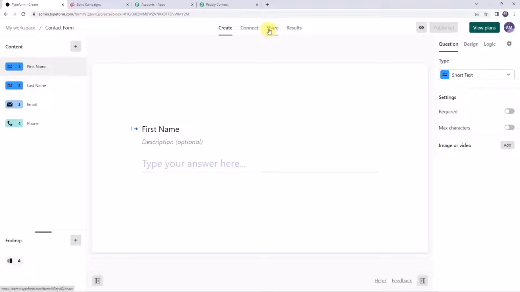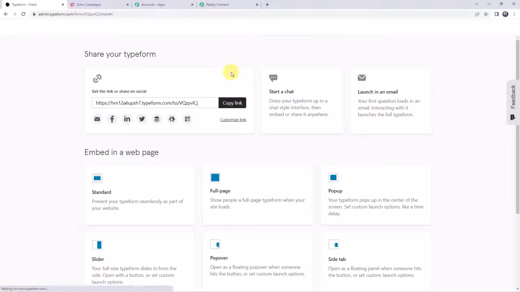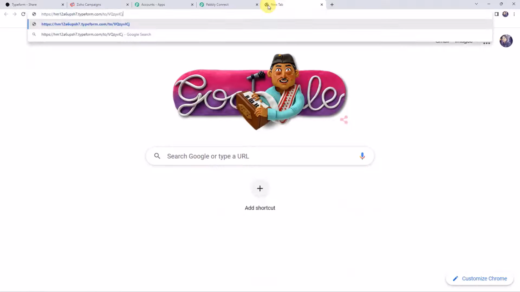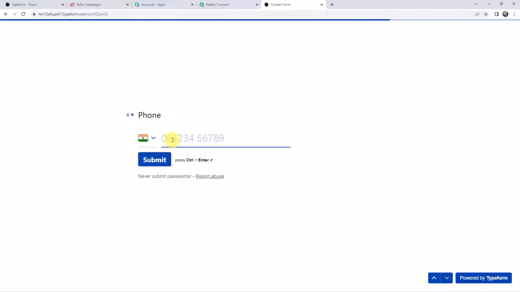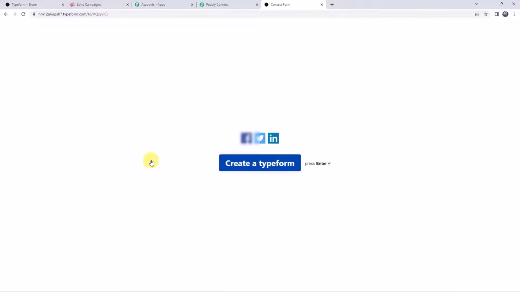After that, we have to just click on this share button. And here we can find the form link. So I'm just going to copy this link and I'll be opening it in a new tab so that the form can be filled. Okay, so let us fill in the details on the name of a customer. Let's give the first name of the customer as demo, last name as name itself, email address as demo@pabblytuts.com. And here I'm just going to enter the phone number. So I'm just going to give a random phone number over here. And let's click on submit.